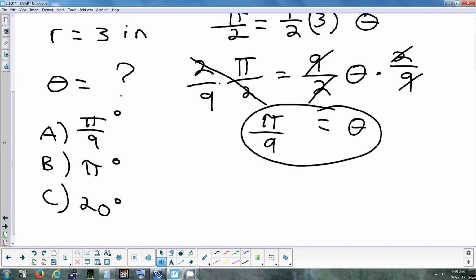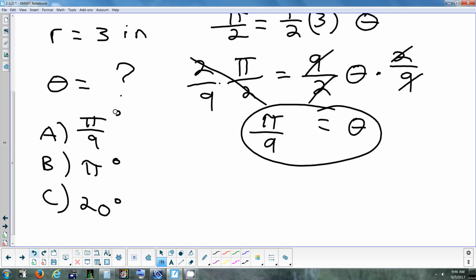Yep? Wouldn't none of them be correct because they're supposed to be in radians and you put a degree symbol? Well, this answer is correct, pi/9 radians. But it doesn't mean that if it's a multiple choice question, they can't list degree answers. Would it be 20 degrees? It is. The correct answer here is 20 degrees. The way I did that is quickly, I just converted pi/9 radians to degrees. Okay? So written like this, if you had to match up, C is the correct answer.